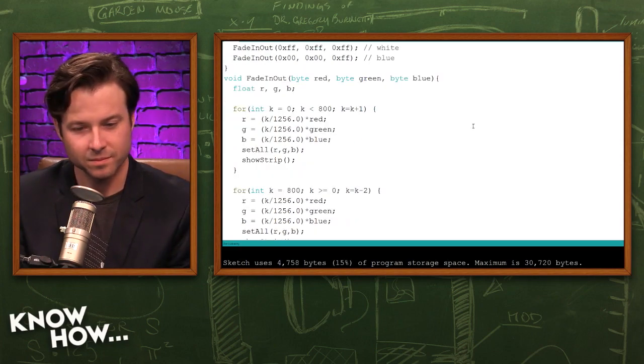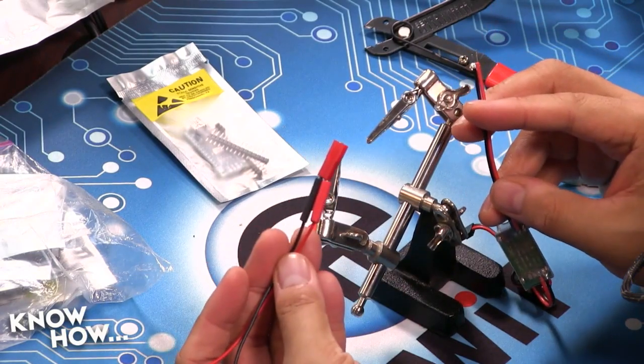Let us remember that anytime we're going to be doing insulation, you always want to put the heat shrink onto the wire before you actually solder. Yeah. We've done this. Oh, yeah, I've done that. I've done that, and then you have to cut the wires and do it all over again. Yeah. So let's not do that. All I've done is I've stripped these because I want to give myself a standard JST connector.